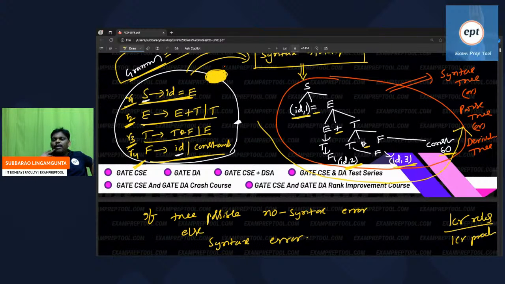Program only. Grammar wrong means compiler wrong. Who are you to say this? Grammar means compiler, so you cannot say the compiler is wrong. Only the user program is wrong. Using the available rules, I try to draw the tree for your program. Tree not possible, so the program is wrong. You cannot say the grammar is wrong. Grammar is rules.